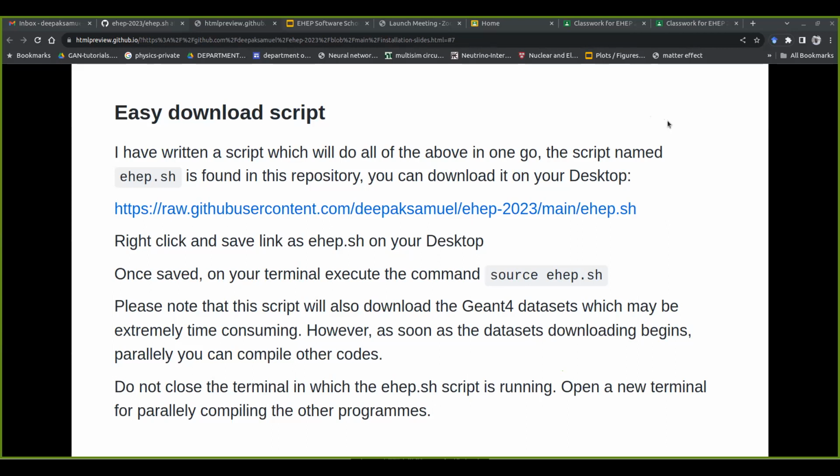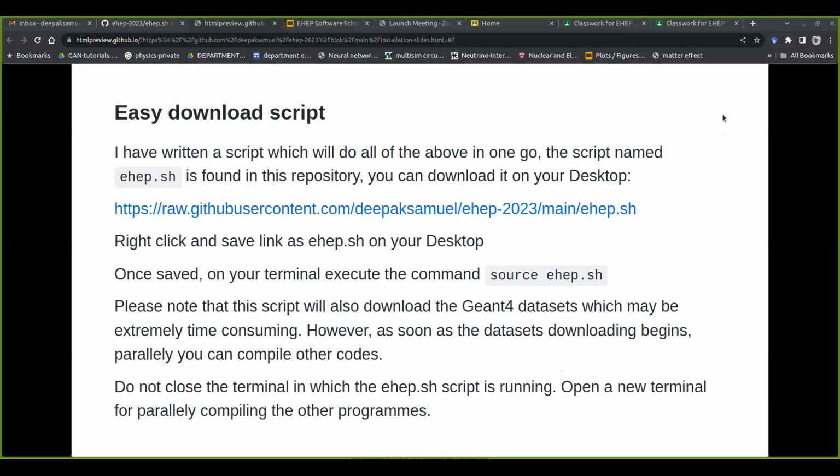Yeah, please go ahead. Sir, in the last slide you wrote that we open a new terminal for compiling other programs in parallel. In one terminal, things are running and downloading. Yes, so don't close the terminal, let it download. Soon you will be doing other things, and those will be done on a different terminal. Can you share your screen, if you don't mind? Then I'll tell you when others can see. Actually, it is currently running on my desktop. Okay, no problem. Thanks.